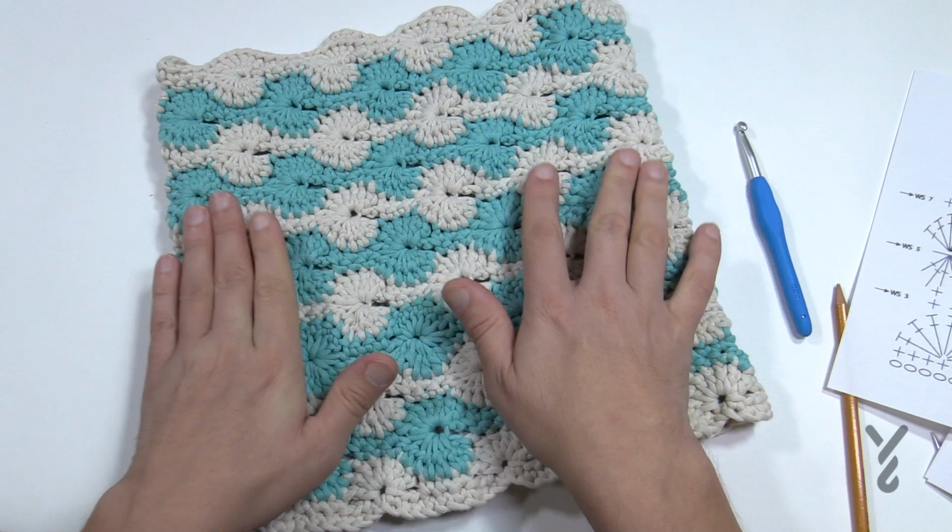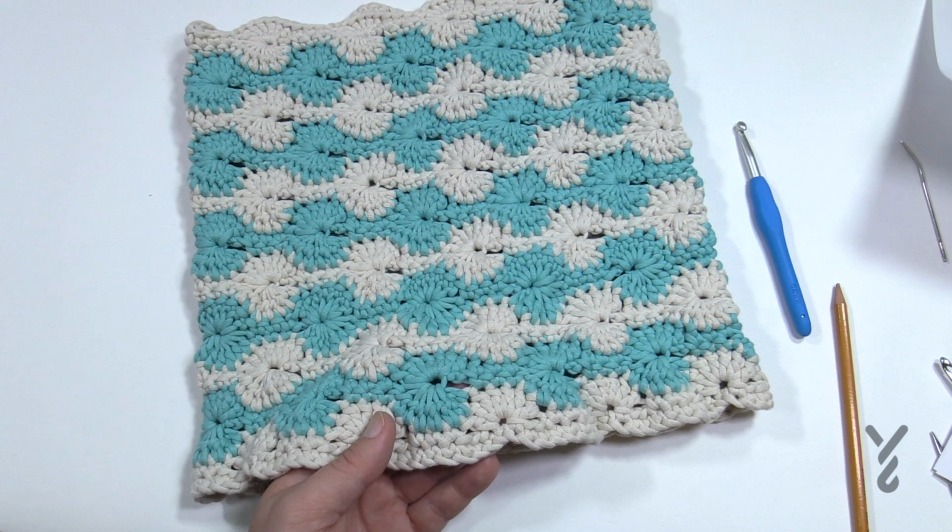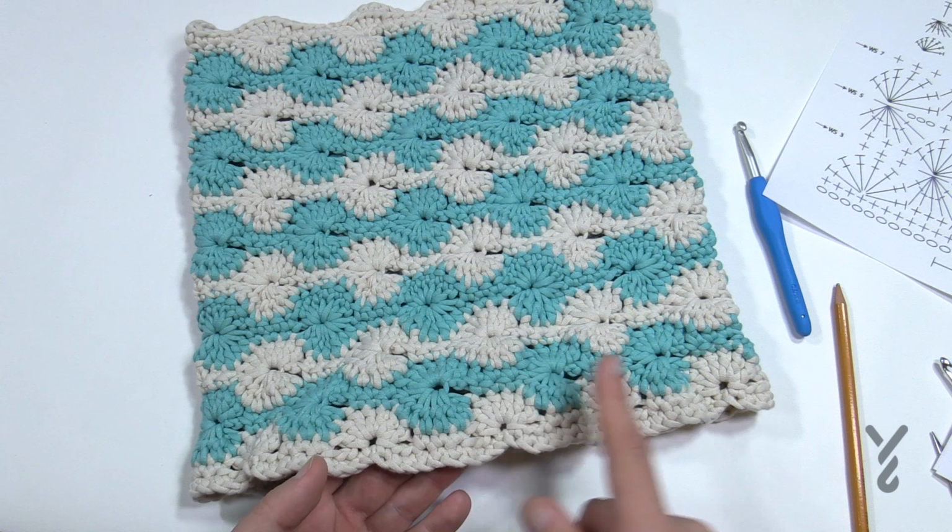As we get started on the bottom of the bag, we're just going to start off with the chain work. We have our multiples of 10. In this particular pattern, there is a total of 100 chains going all the way around, and we're gonna work away in a continuous circle.